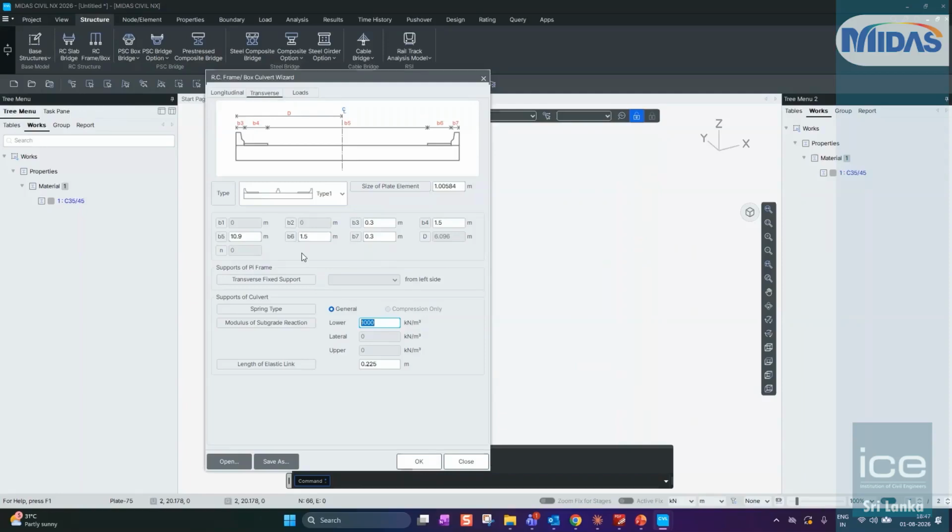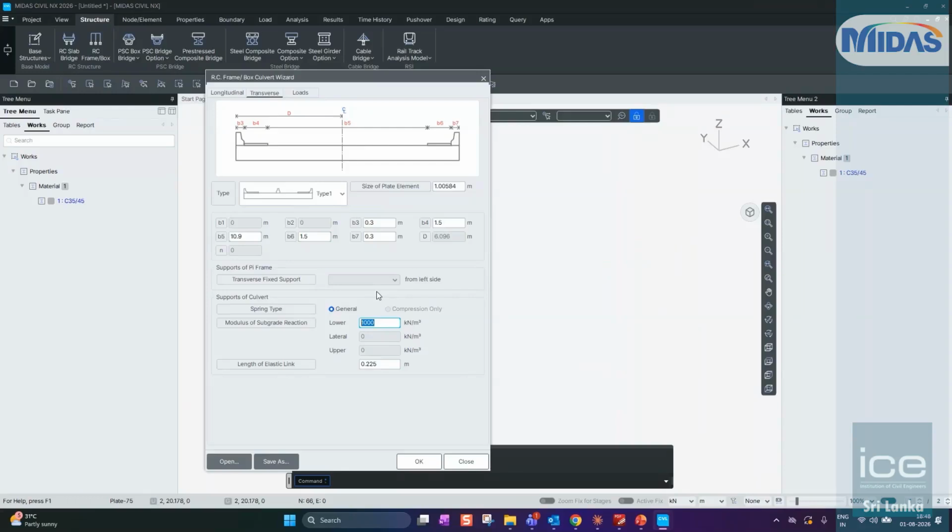Depending on your soil subgrade modulus, in this current input we only have one, so the single soil spring stiffness will be assigned to all the base slab elements. Again, here we are modeling the general type, or a linear soil support element. In case you want to go for compression-only soil spring supports, which is what soil actually is, soil never takes tension, it always goes in compression. When you are using the general element, or a link or spring which can take both compression and tension, we must first ensure that there is no tension involved in your foundation design. Only then can you proceed with the linear assumption of these springs.